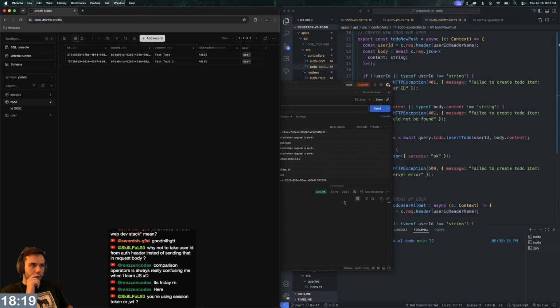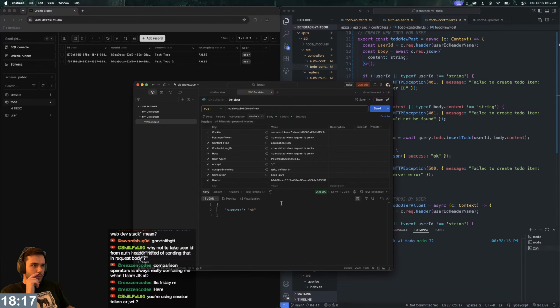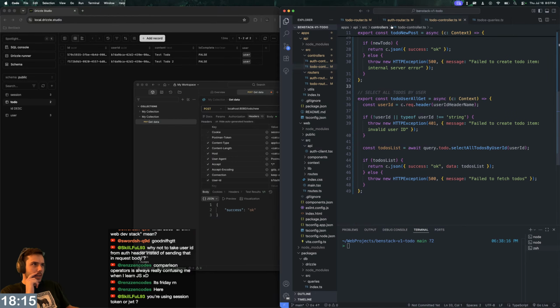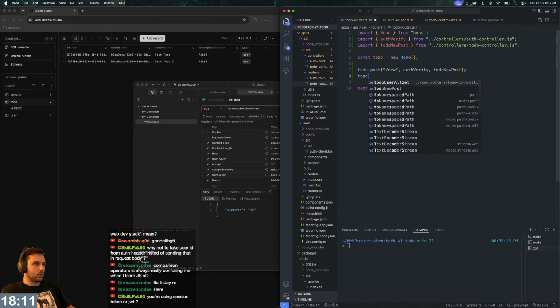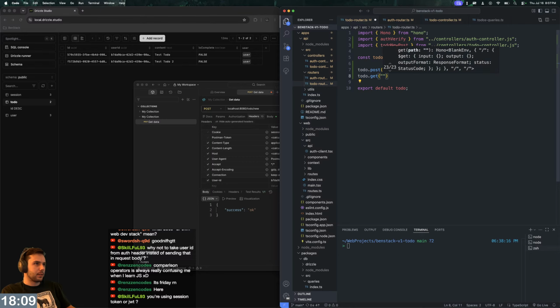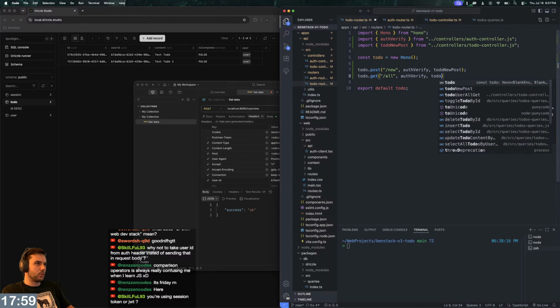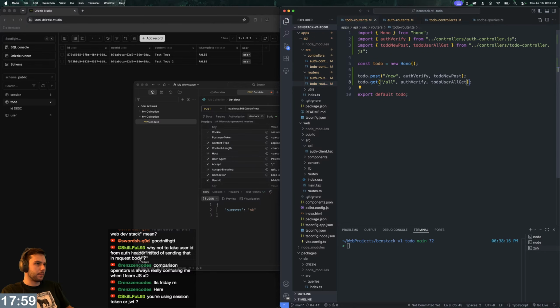And now if I do a get, which I actually need to hook up to the router, todo.get /all. And then I'll do my auth verify, and then todo user all get.